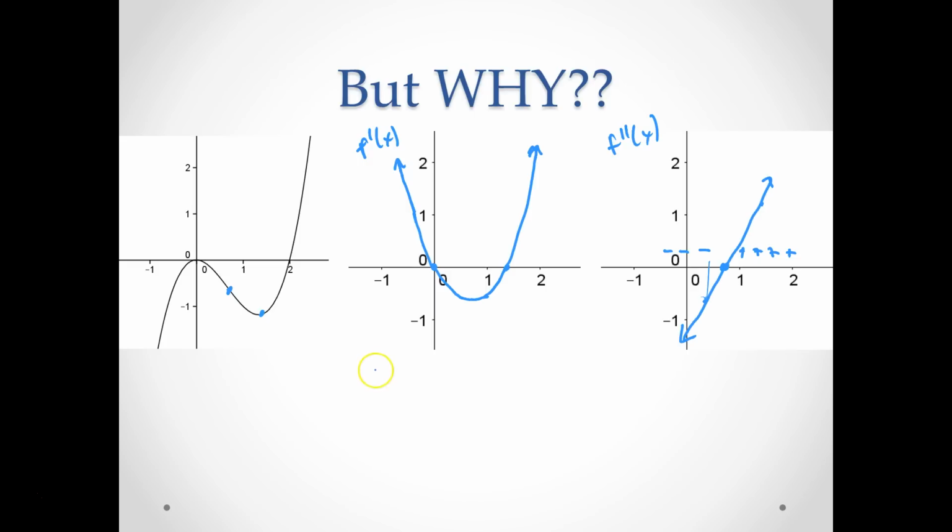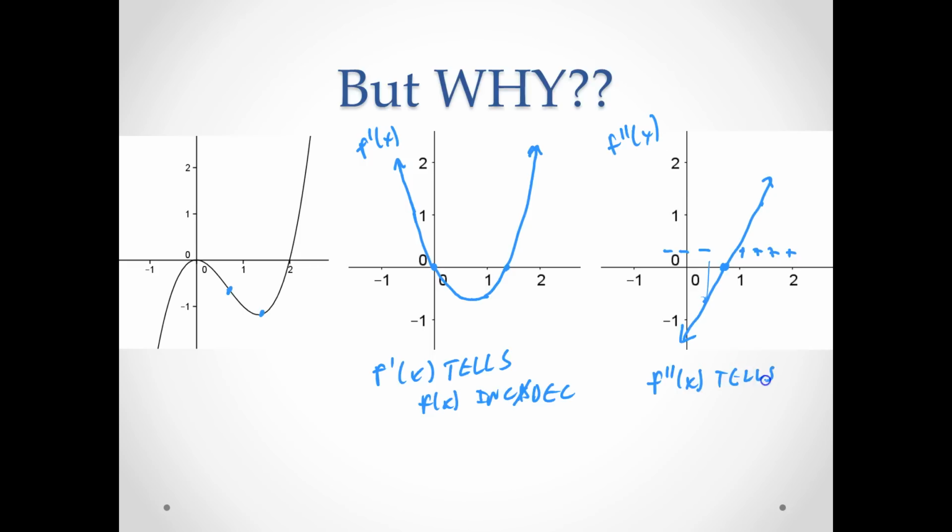So some things that these derivatives tell us. F prime of x, the first derivative, tells when f of x is increasing or decreasing. And that's by if it's positive or negative. So it looks like from negative infinity to 0, we are increasing. And then from 0 to about 1.25, something like that, we are decreasing. That happens here. And then we're increasing after that. There we are.